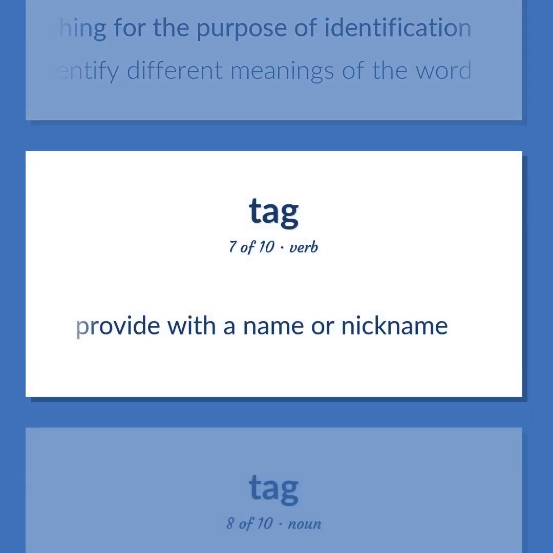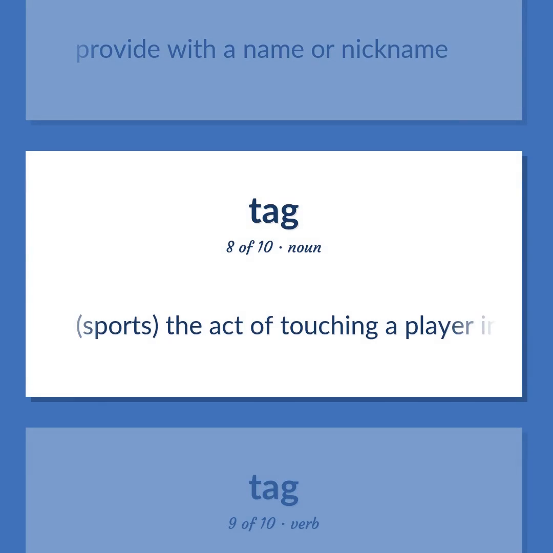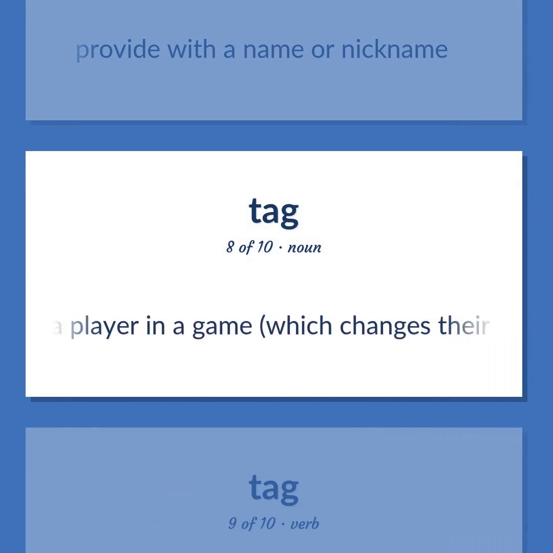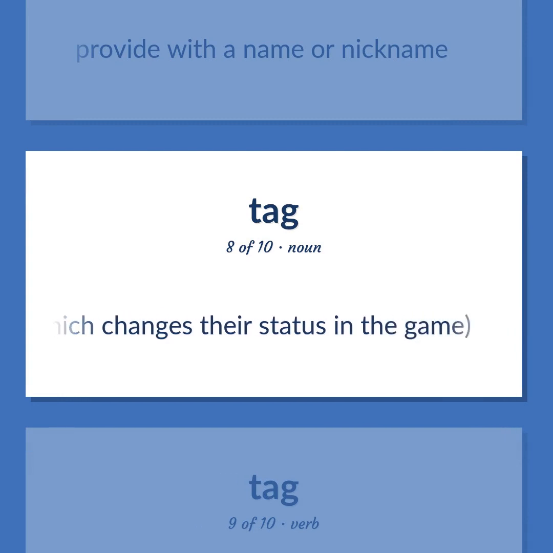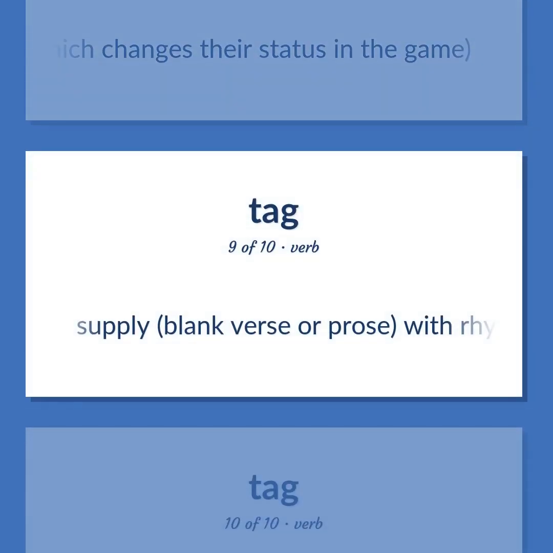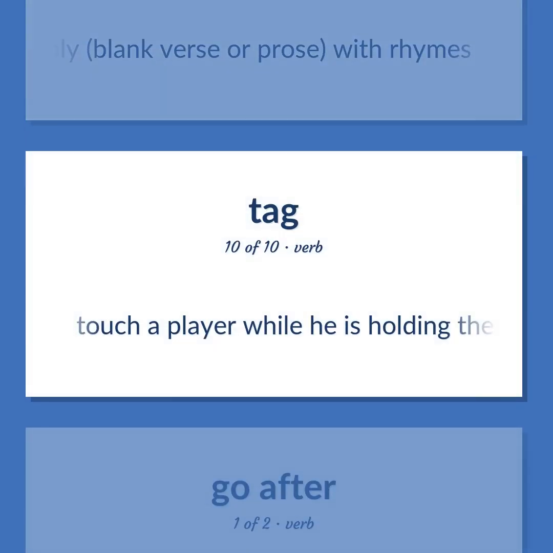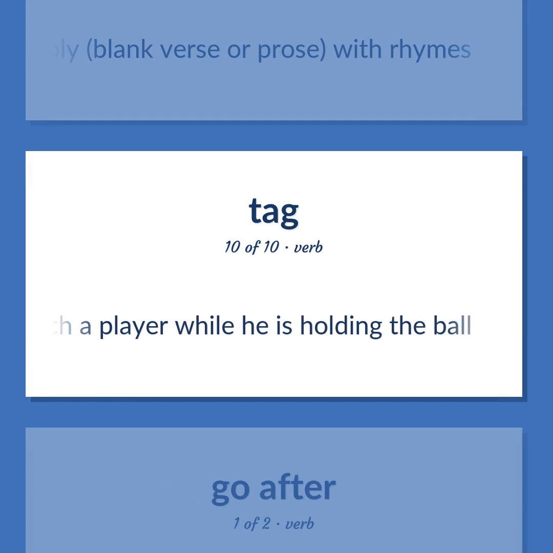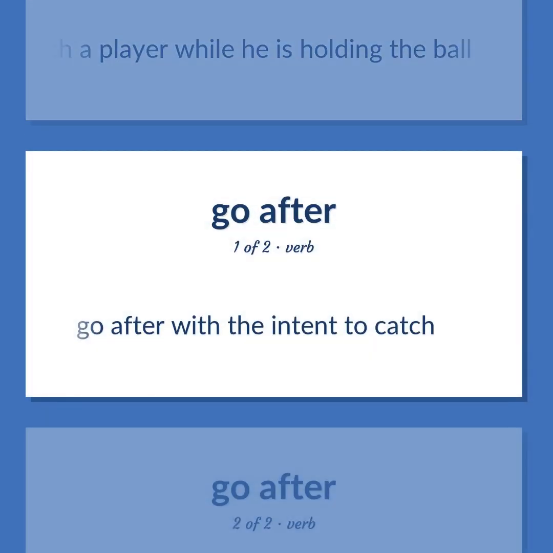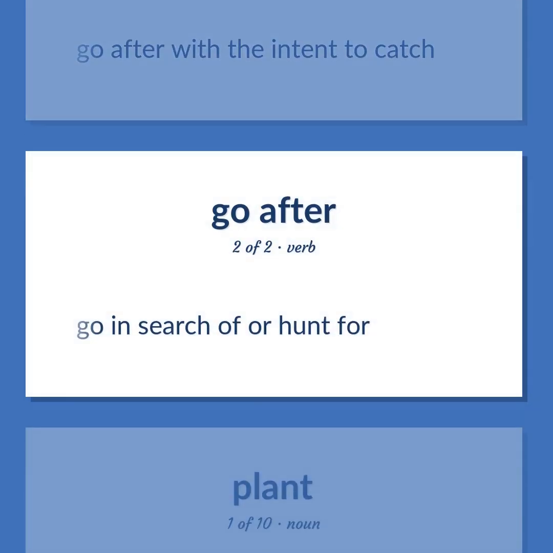Provide with a name or nickname. Sports. The act of touching a player in a game, which changes their status in the game. Supply blank verse or prose with rhymes. Touch a player while he is holding the ball. Go after with the intent to catch. Go in search of or hunt for.